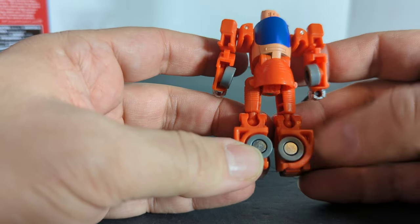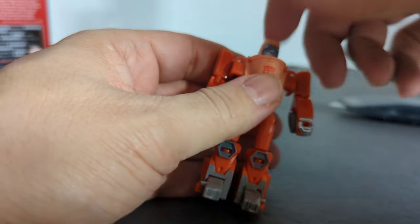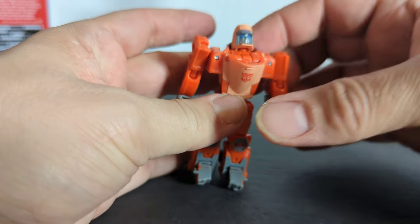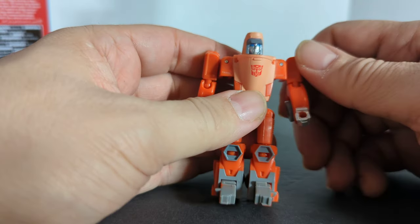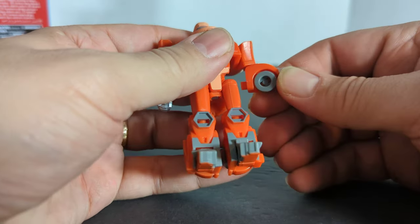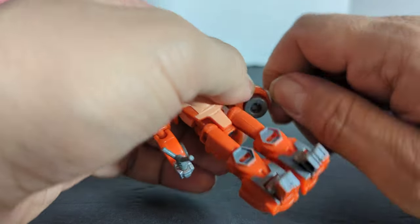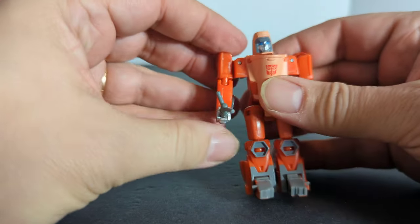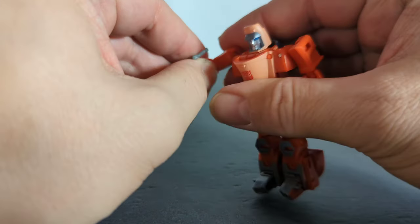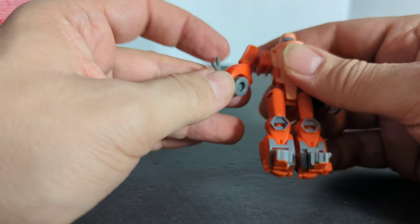Going around, you can see all four wheels. You got the arms. And let's see, articulation: the head does 360 degrees. And I guess this is a part of the transformation. You can go up and down. The arm does a 360. You can bend it 90 degrees. The elbow, and this rotates around. The hands don't do anything. Other arm, 360 degrees. It goes out that far. It goes 90 degrees, and it actually tabs in, which is pretty cool.